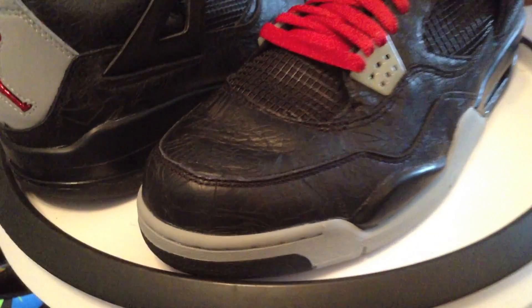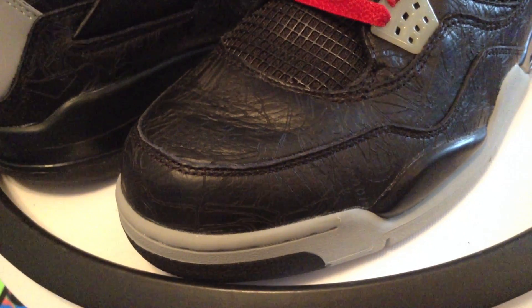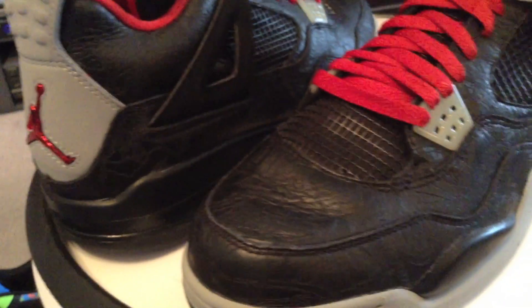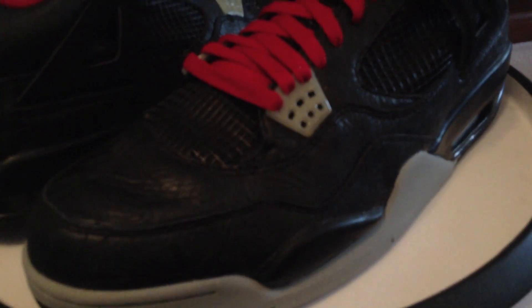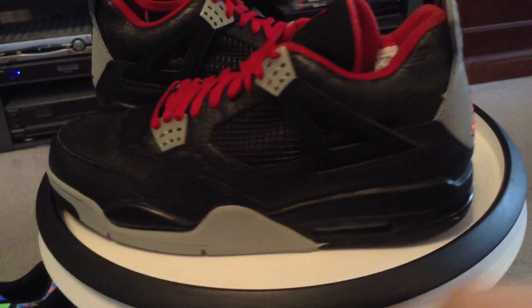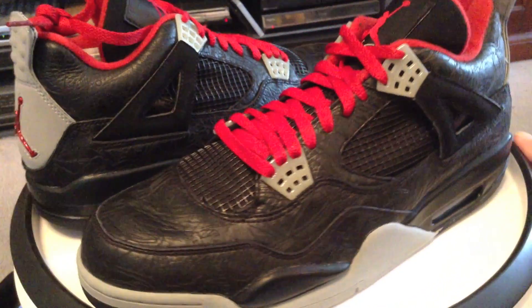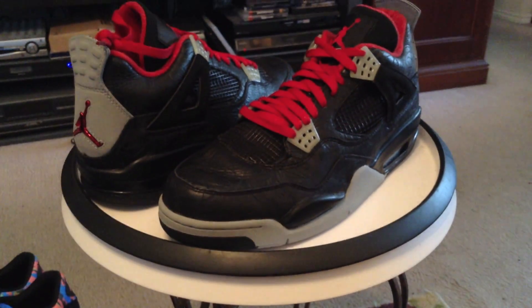I tend to look for finds like these, where even though they were a little bit, they were not even close to what you're thinking I paid for them. Excellent buy — a steal in my eyes. And I'm very happy to have these here in this condition. Truly deadstock, which you just don't find that often. A prize indeed.